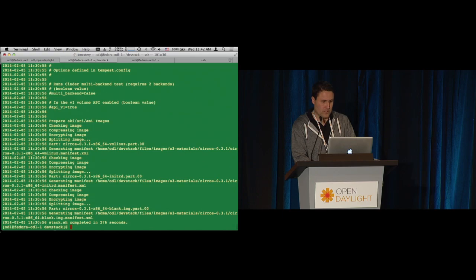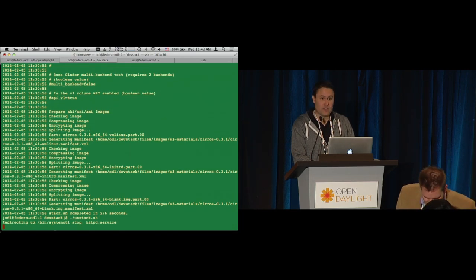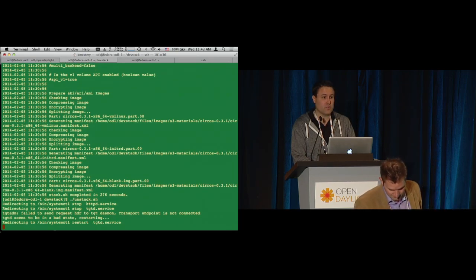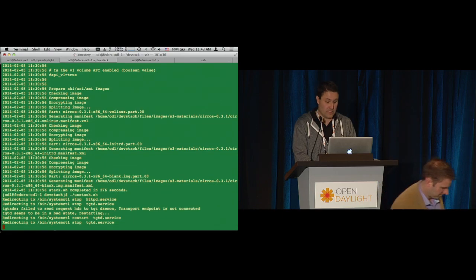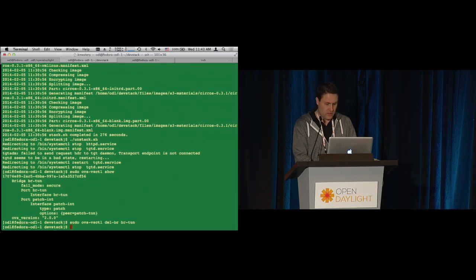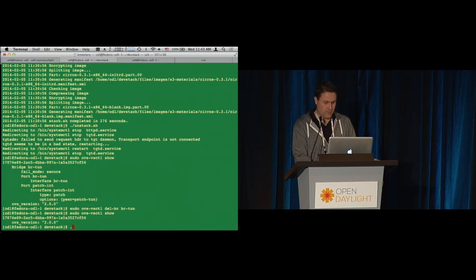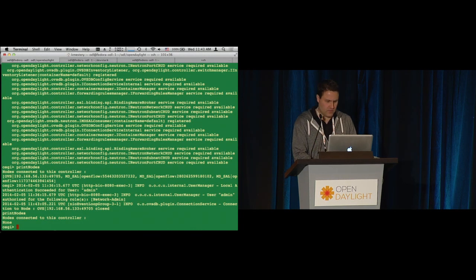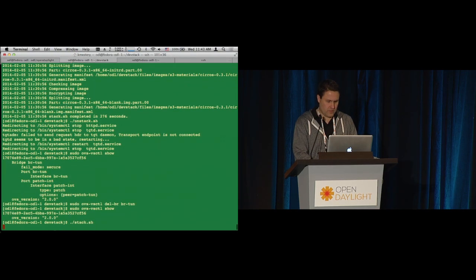So one thing that I'm going to do is redo this live in front of all of you. One thing I didn't do was clean up the OVS bridges from when we were setting all this up the other day. So I'm going to make sure this is all cleaned up, and that this tunnel is deleted. Okay, so I'm just going to restart this stack as well. Let's see what's over here. Okay, nothing's connected. So I'll let this run in the background.